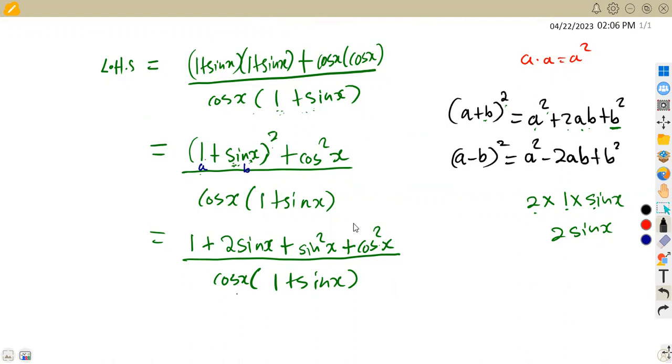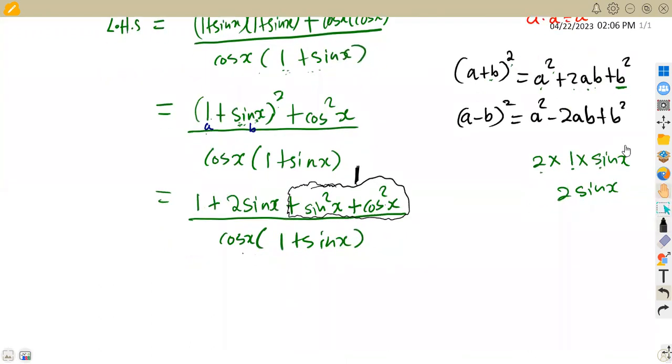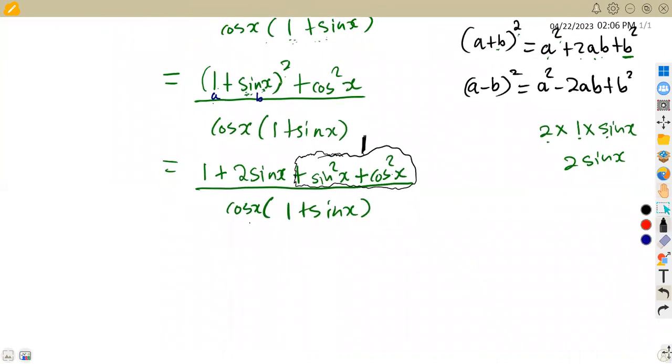How can we simplify? We are now having this part here, the sine squared x and the cos squared x, this part that we talked about before, that this whole part gives us a 1. So we are going to obtain a 1 from this part, meaning to say we can add this 1 to 1, because this whole part is now represented by 1. So it's 1 plus 1, which is 2. So you're going to have 2 plus 2 sine x, everything over our denominator, which is the cosine of x, into 1 plus the sine of x.